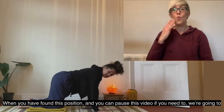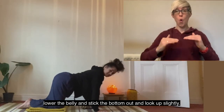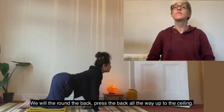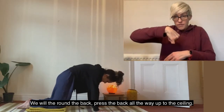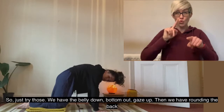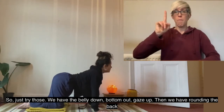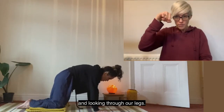When you've found this position, and you can pause the video if you need to, we're going to lower the belly and stick the bottom out and look up slightly. We will then round the back, press the back all the way up towards the ceiling. So just try those. We have the belly down, bottom out, gaze up, and then we have rounding the back and looking through our legs.